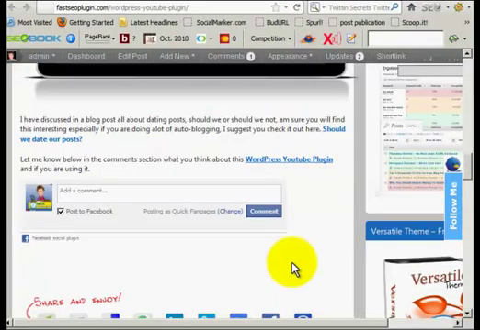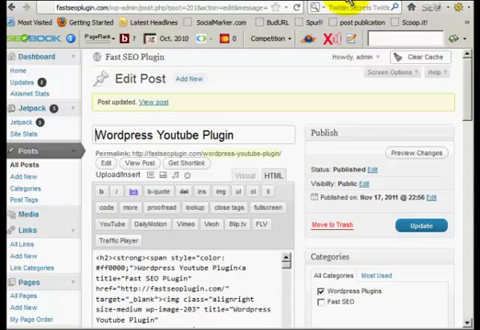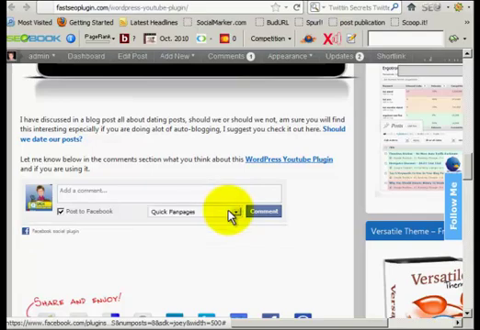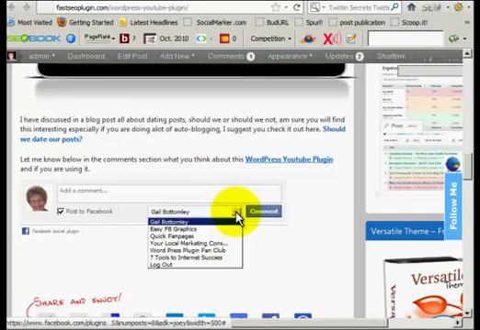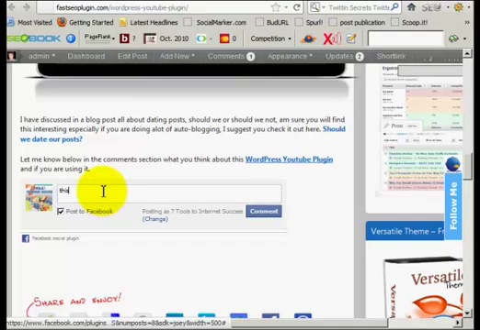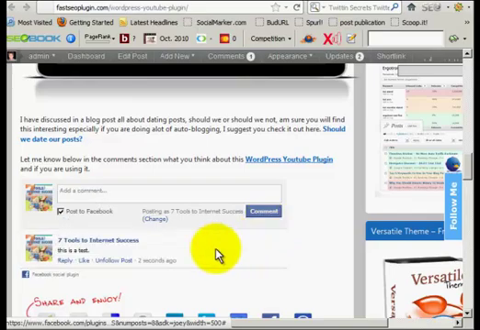Okay, excellent. Once you press the update button, you'll come back here to your page, and here it is right here. Now I'll just change back to myself, Gail Bottomley. This is the cool thing about this: you can post on your Facebook or not, and I would suggest you do, but you can also change and be any of your fan pages. So if you have a few fan pages, you can just change and add a comment here. This is a test, and this should be good to go. So we click on comment, and there it is right there. Isn't that cool? That's an awesome thing, and then you start getting comments on your fan page from people who go to your blog.